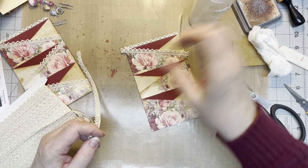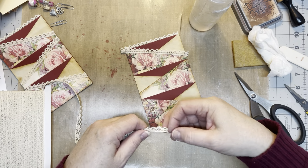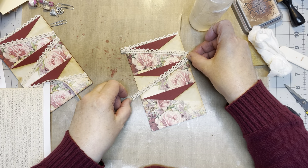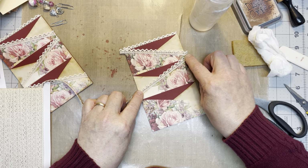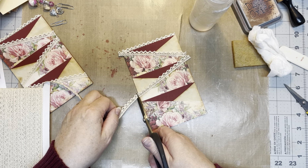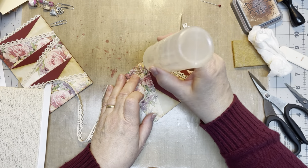Okay. Let me unroll this a little bit more. And put this one on here, like so. Okay. Trim this one off. And put one on this one.